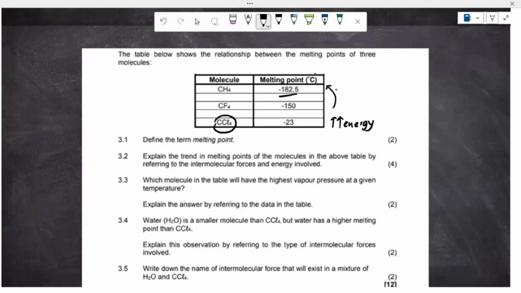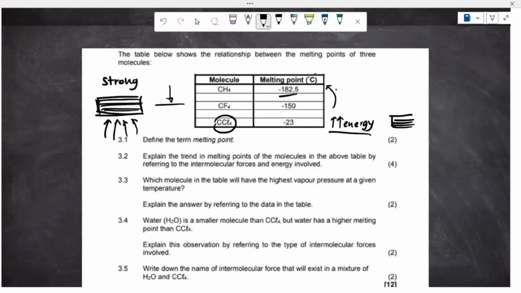So remember, we said we need to relate our energy to the strength of the force, right? Let's take this very thick line and imagine it as a bond. If something is strong and thick, it's going to require a lot of energy to break that bond, whereas a very thin little bond will require very little energy. So in this case, because this requires more energy, my CCl4 would be a bigger, stronger, thicker bond, whereas my CH4, my methane, will be quite a thin, little scrawny bond. Okay.